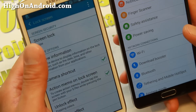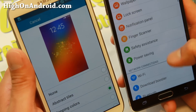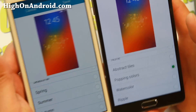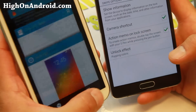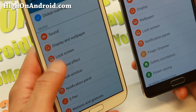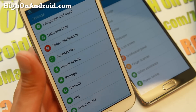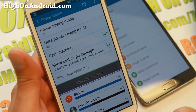On the lock screen you can go ahead and change to various different lock screens — unlock effect, popping colors — it should be exactly the same. The abstract tiles may force close, so just don't use that, otherwise you can use all of them. It actually has more options than my Note 4, so maybe even better in some ways since this is a custom ROM. Fingerprint scanner is missing, of course. Private mode you can also enable — that's for hiding all your private stuff. Ultra power saving mode is on there too.